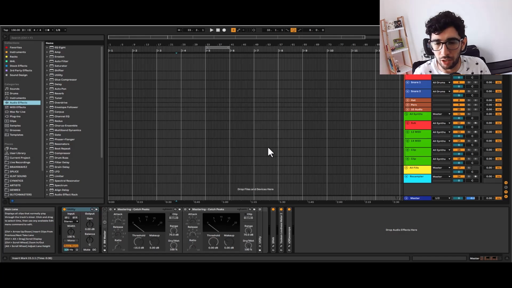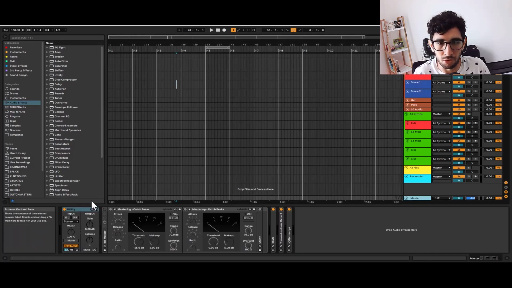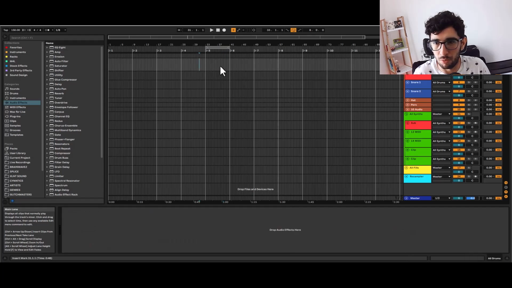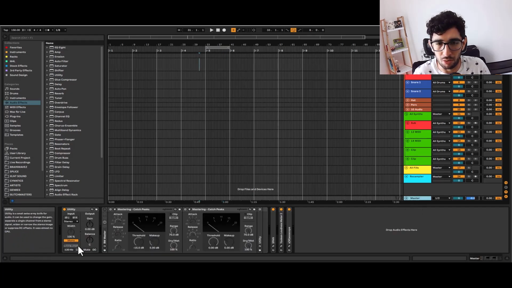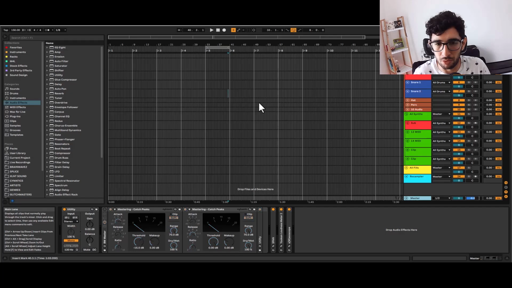And that's pretty helpful because otherwise every time that I want to check my mix in mono, I have to go to the master chain and click in here. But if I have that hotkey, I can be anywhere on the track on the arrangement and I just hit 1 and then I know it's gonna be on mono. Same thing if I do the Q key. No matter where I am, it's always gonna work.